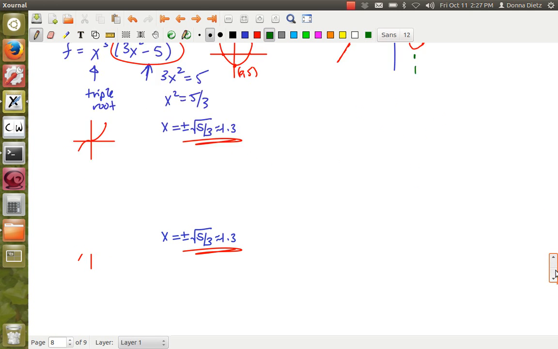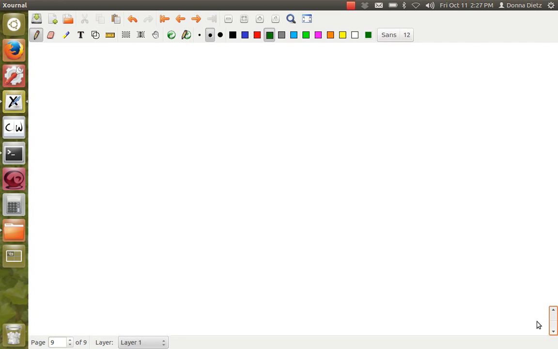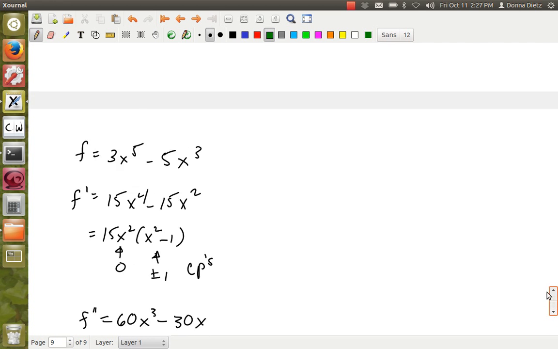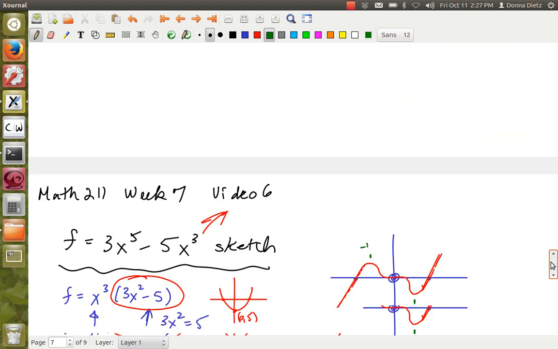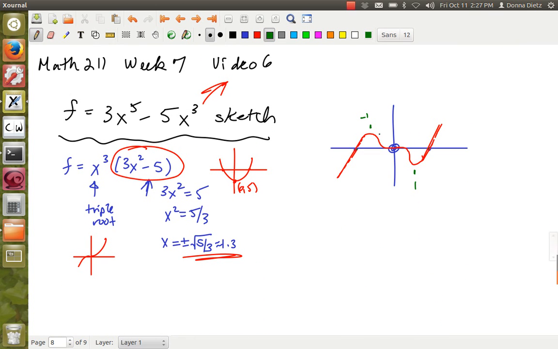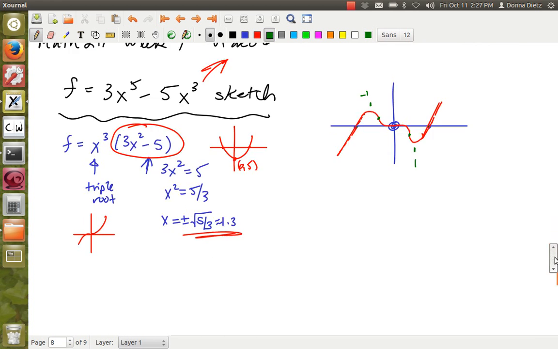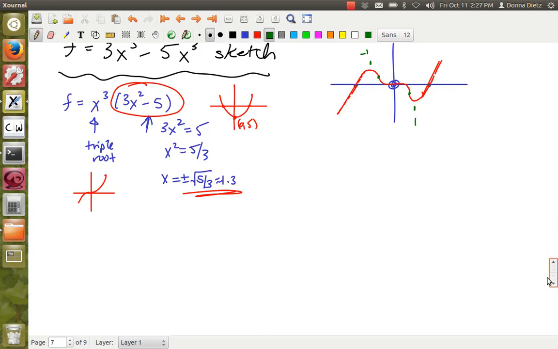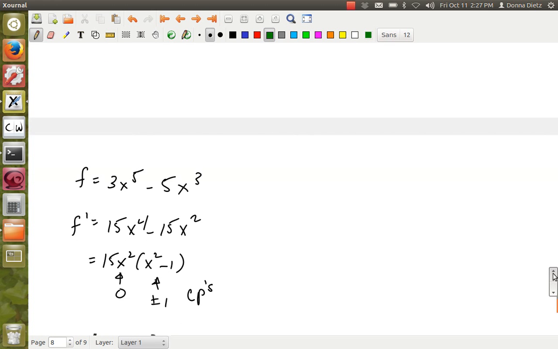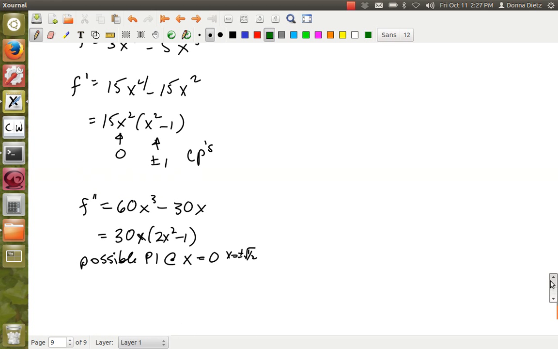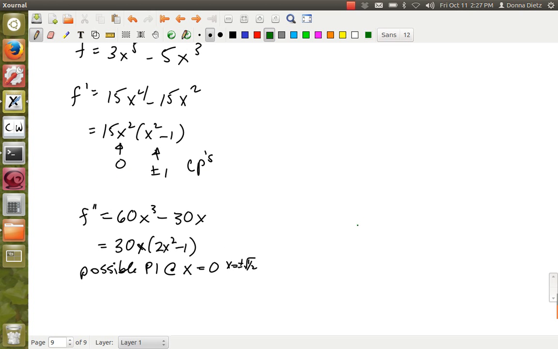And what else did we say was going on here? 1 over square root of 2. Yeah, plus and minus square root of 2. Where was that? So this is probably going to be here, and then it looks like there's another point of inflection at 0. So we are happy because what we've already figured out without using calculus matches what the calculus is trying to tell us. So we're going to go ahead with the calculus pretending we don't know all that, but we're pretty confident because everything's matching up pretty nicely.